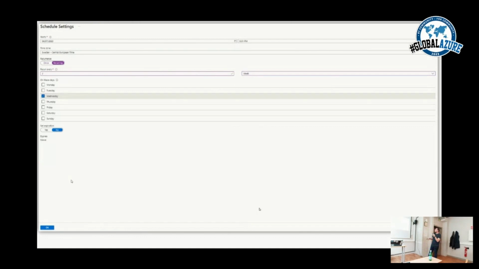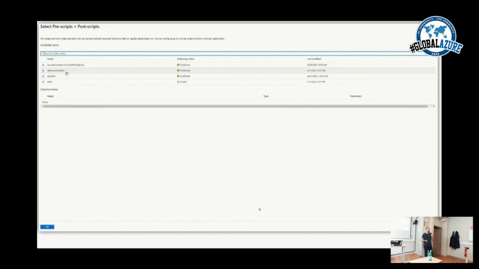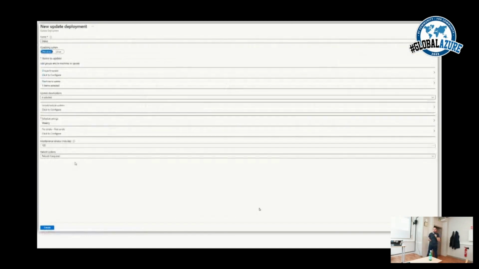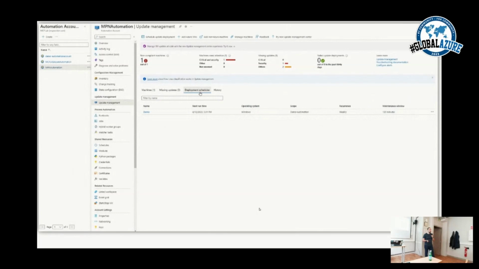In this case, I selected, for example, every 2 weeks on Wednesdays as the maintenance window for the updates. And one thing about the maintenance window is when you define, for example, 120 minutes, it's not something where update management downloads all of the updates, pushes them, and ignores the maintenance time.